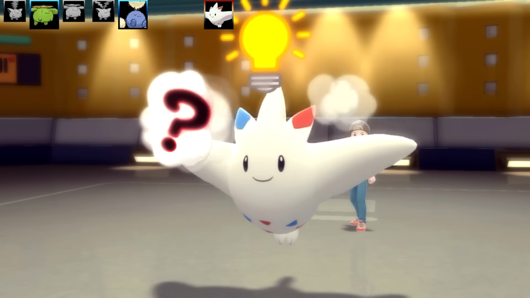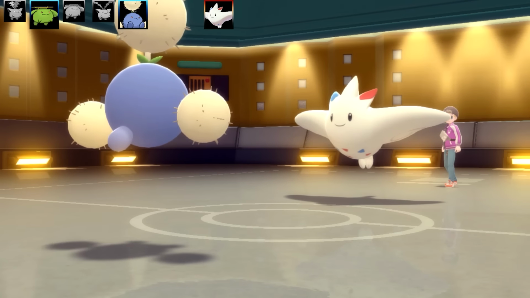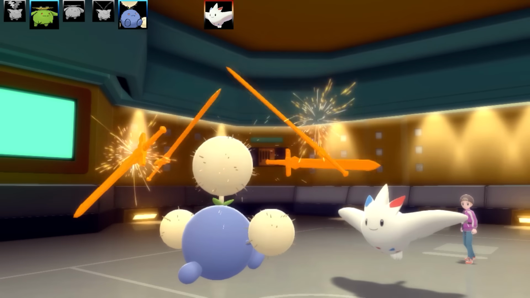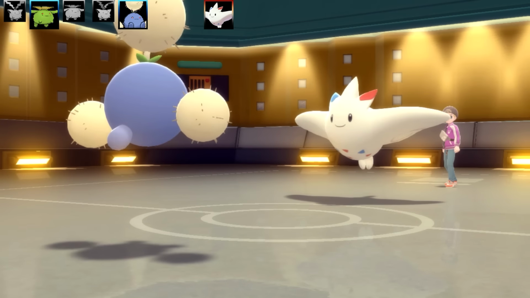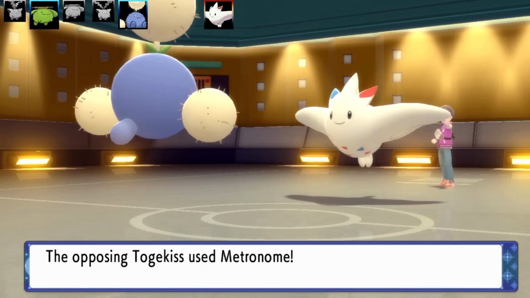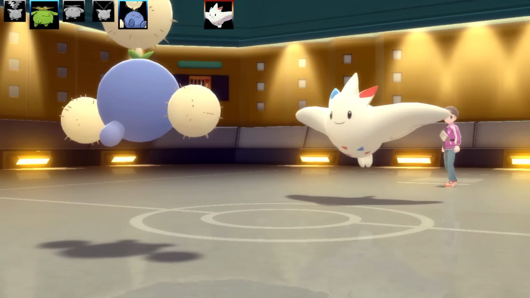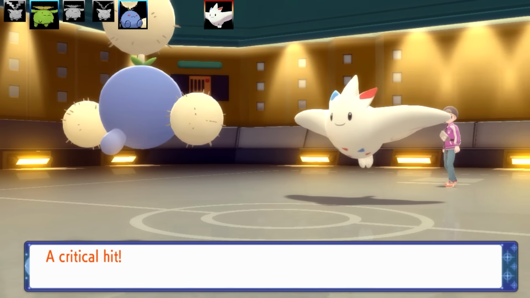We got the Togekiss setting up another Nasty Plot. So once again, if I fail to take this Togekiss out soon, I'm going to definitely get destroyed. So there's my final Swords Dance here. Jumpluff is at +6 in attack, and now it's good to go to try and start sweeping. Metronome is going to come from Togekiss. I hope it doesn't get a Flying or Fire move, and it gets Scratch. Oh, I'm very, very, very, very happy about that. They haven't even scratched the surface yet.